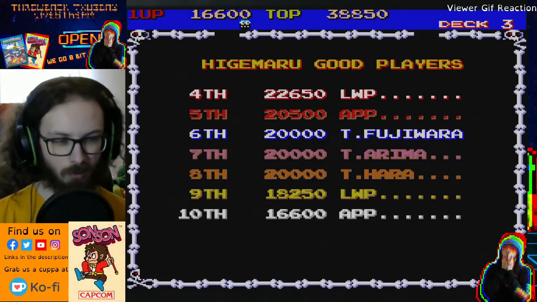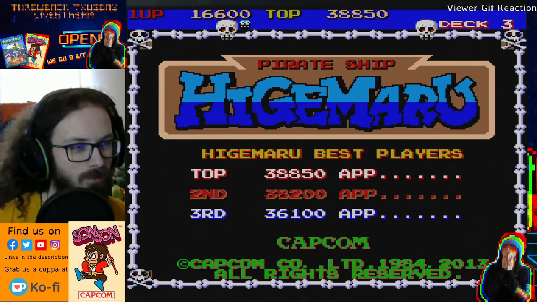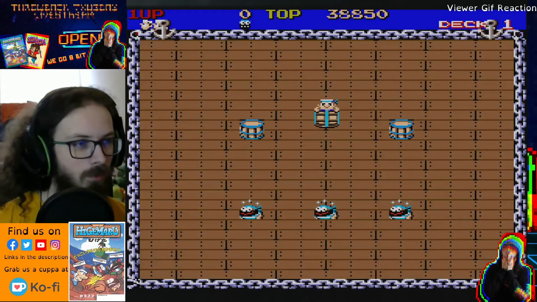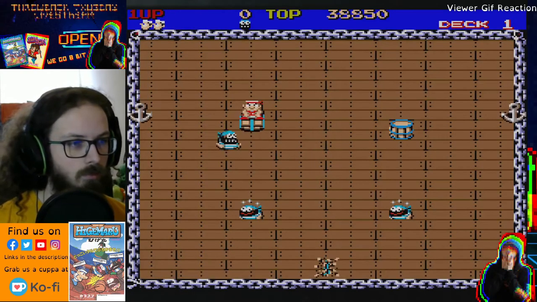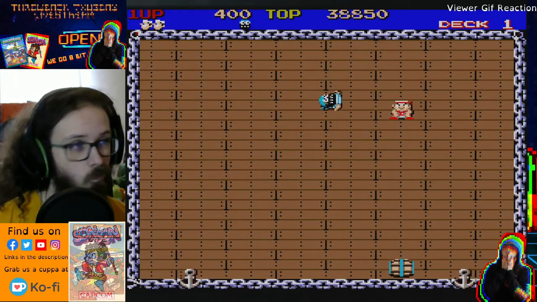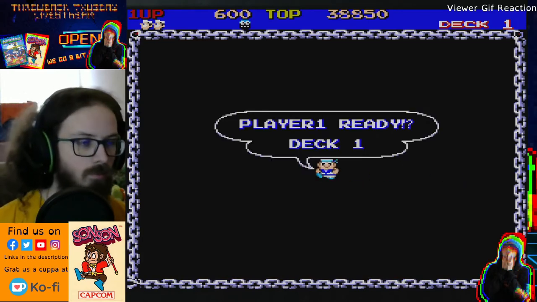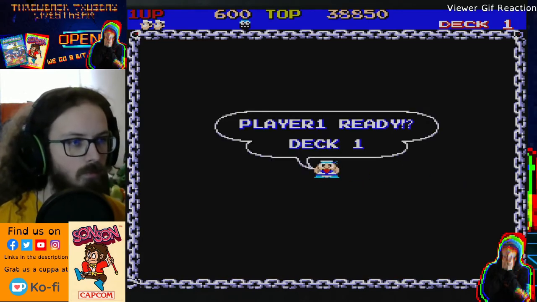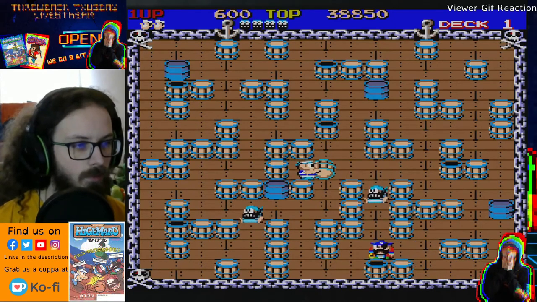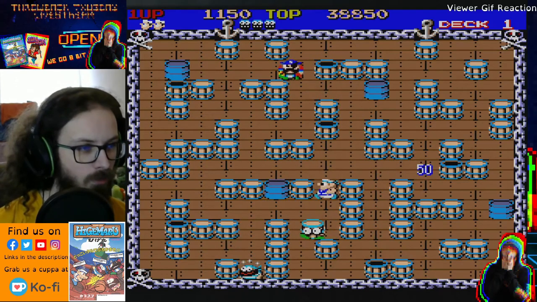That's just good player. I don't want to be good player. I want to be best player on that side. Come on, we need to go. Well, at least we've got all 3 slots there, but... Okay, here we go. Deck 6, that's the challenge, that's our challenge. Okay. Some of these guys just wake up straight away.